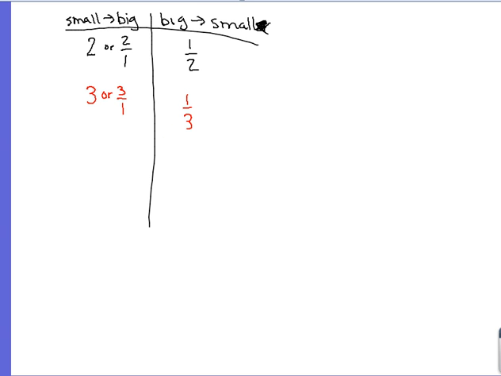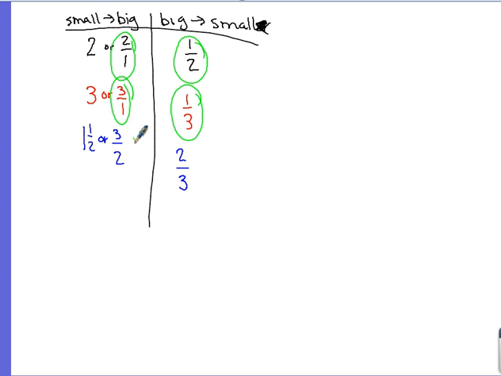When the scale factor was 1 and 1/2, which could also be written as 3/2, the scale factor was 2/3. Many of the students noticed that the two scale factors have the same digits in them, they are just flipped, or that they are reciprocals of each other. And so some students just find the small to big one and then flip it or get the reciprocal of it to get the other scale factor.